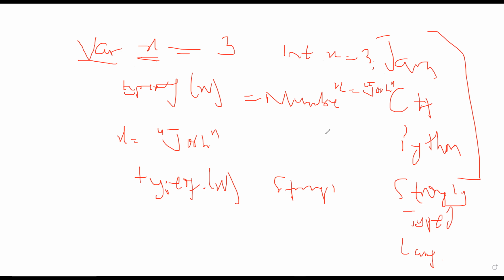It will never take it. You cannot even assign a float to it. Float, any number with a decimal point, is a float. Even though 2.5 is a number, it's a float, it's not an integer. All these programs will reject it. But in JavaScript, it is so dynamic that I can later assign 2.5 to this. Yes, JavaScript will accept it. Why? Because the variables are dynamic. It's not a strongly typed language.